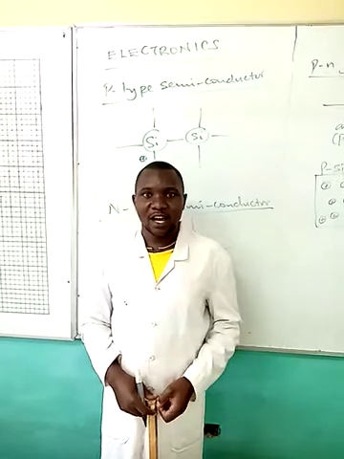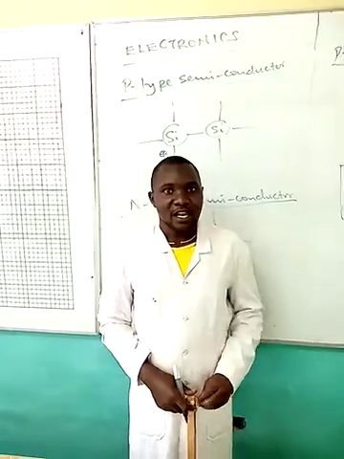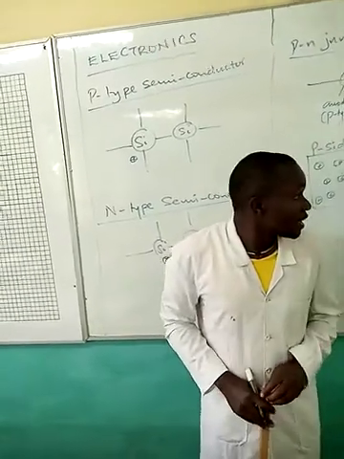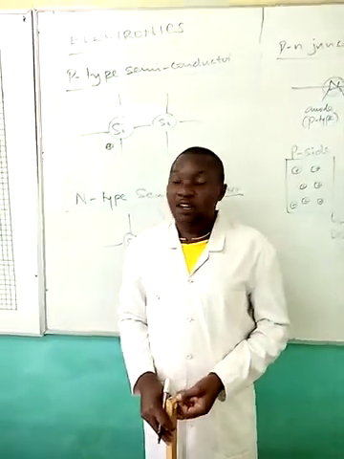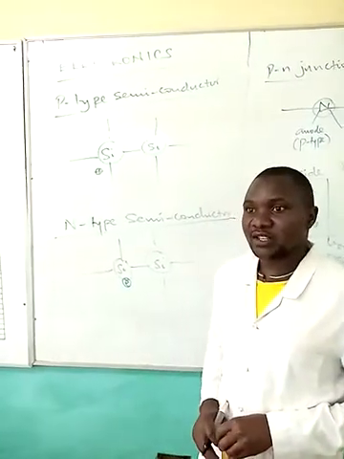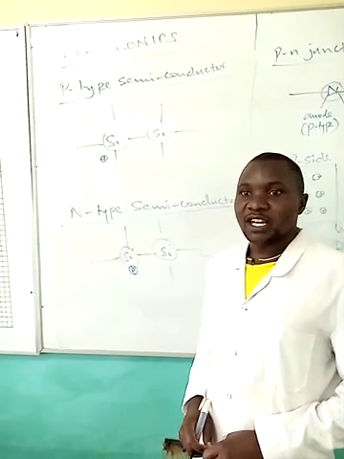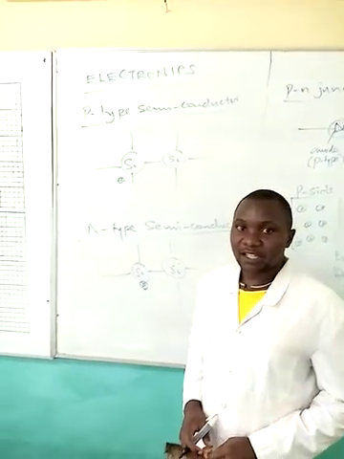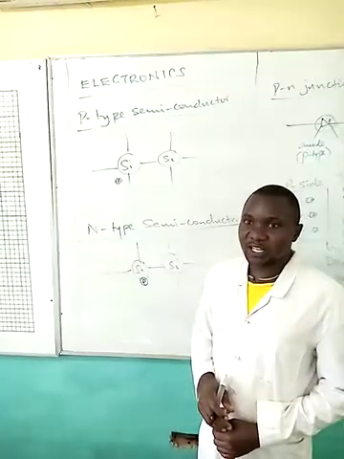In the previous lesson, we learned different types of semiconductors, that is extrinsic and intrinsic semiconductors. Now, extrinsic semiconductors, which we said are further categorized into two, that is the P-type and the N-type. We want to dwell on those two. We start with the P-type semiconductor. Remember, we said extrinsic semiconductors are semiconductors whose electrical conductivity can be improved by addition of an impurity. An impurity can be a group 3 element, which we call trivalent, or a group 5 element, which we call a pentavalent.